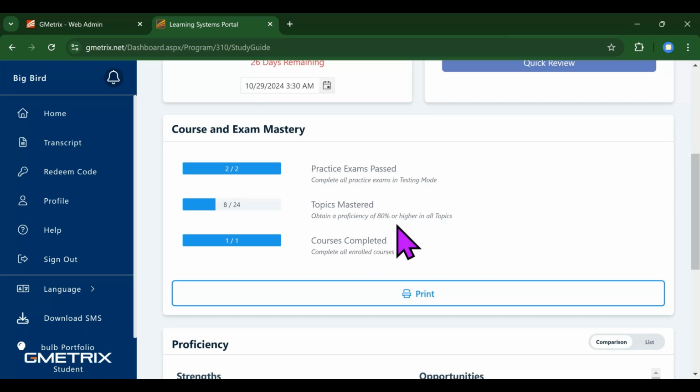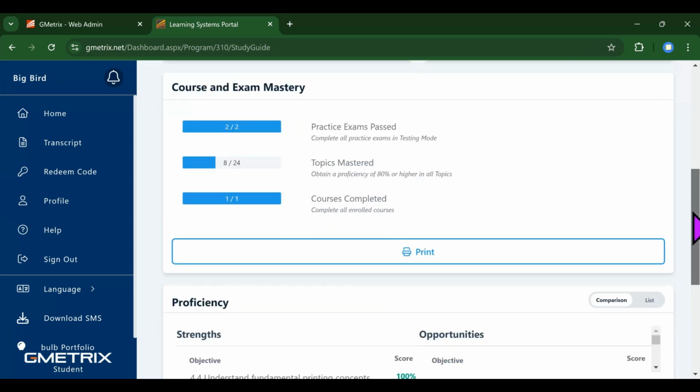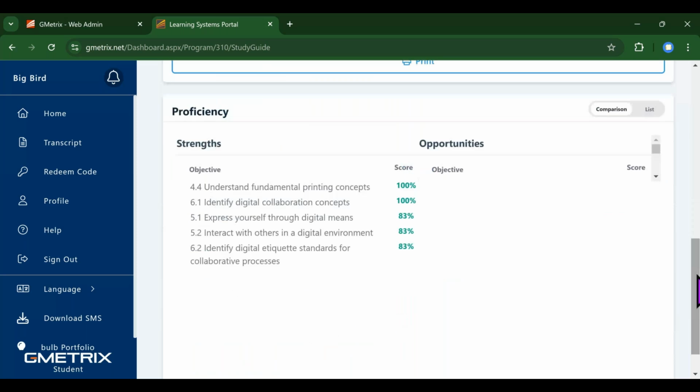Note that the passing score on the practice exam is 70%, but to be considered mastered in GMetrix, it's 80% on the topic, not the particular exam. So if they take practice exam 1 and score 80%, it's not going to show mastered here, because mastered is based on the individual objectives, which are shown right here.